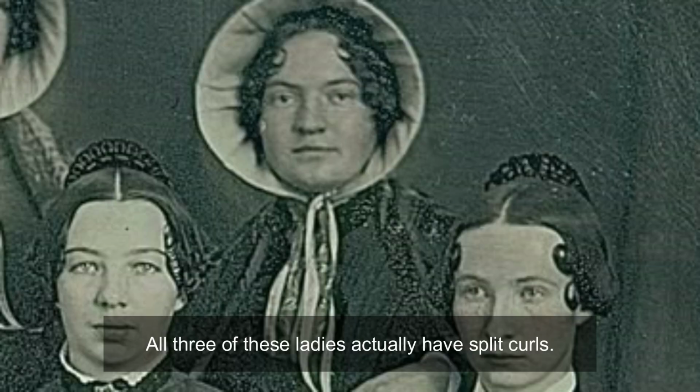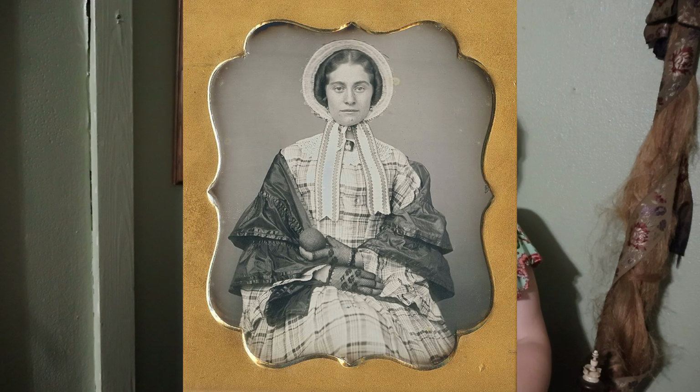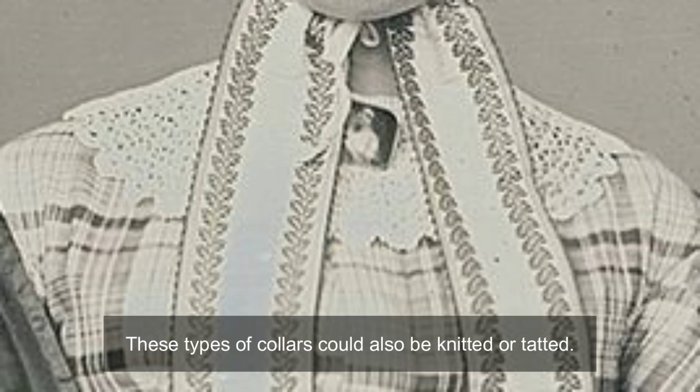Speaking of hairstyles, the two ladies on the front, on the ends, they have split curls, which is a very popular 1840s little thing that they would do. This next lady has a lovely, could be a shirred bonnet. Very pretty. She has little earrings on. Nice wide collar. These could be crochet, they could be lace, they could be embroidered. If you're going to do crochet, just make sure it's a period pattern and in a period weight thread. This is not going to be a yarn at all. It's going to be very fine, like sewing thread weight.